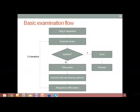Once the office action is received, the applicant, the inventor, or the company can initiate a hearing procedure. Maybe the examiner doesn't understand the invention much, or maybe the applicant wants to clarify certain things with the examiner. So even in India there is a hearing procedure. In the US there is an examiner interview procedure. That is an optional step that can happen. And then a response to the office action is filed.